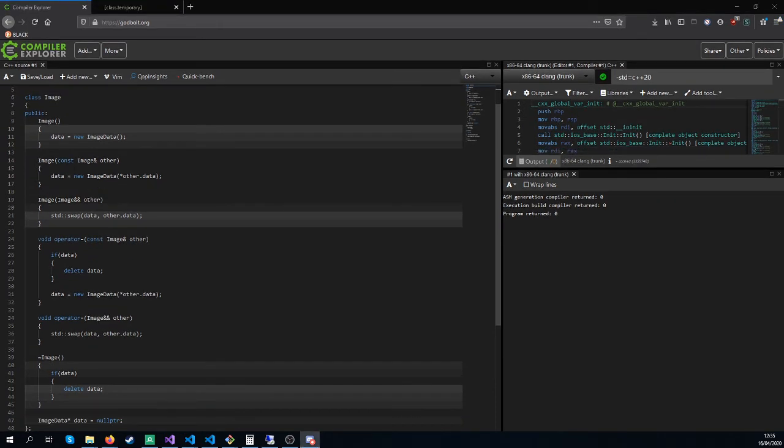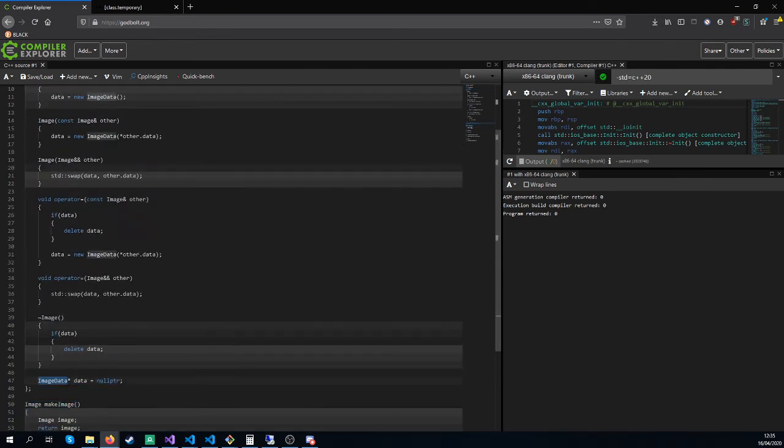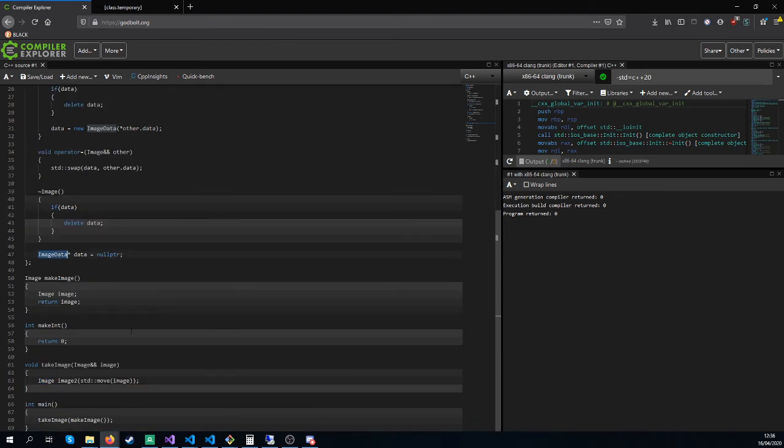So Storm is asking why move semantics would be useful, and for example, this image class is a good example. You have this costly image data that takes a lot of time to copy, or is big, or you'd want to avoid copying it. Maybe it's because you have to load a file from the disk, which takes a lot of time, or you have to do many steps to initialize it.